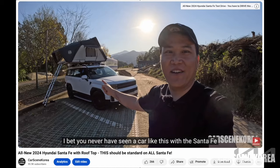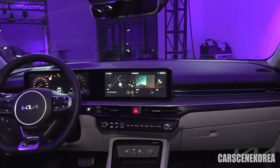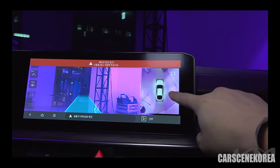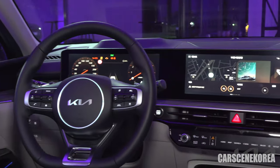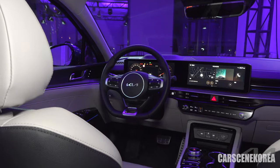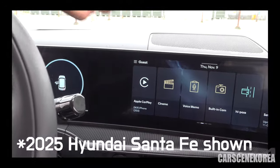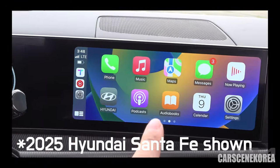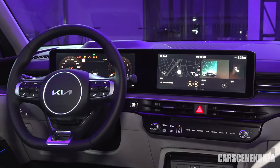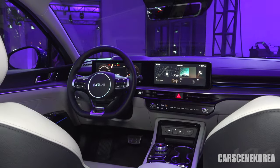I also just had the 2024 Santa Fe as a test driver with a camper setup — essentially the identical UI, backed up with the CCNC and OTA services — over-the-air updates. You can actually get wireless updates on your navigation and infotainment system without visiting a dealership. In Korea, cars equipped with CCNC and OTA have been getting wireless Android Auto as well as Apple CarPlay updates — for example on the IONIQ 5, and I believe the Sorento just had it too. Fingers crossed it will arrive in your country soon.